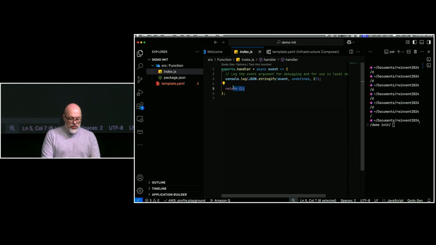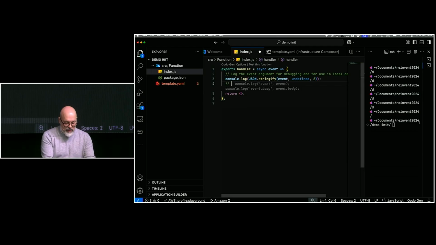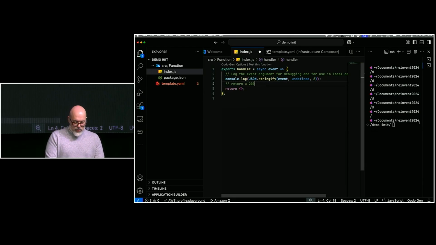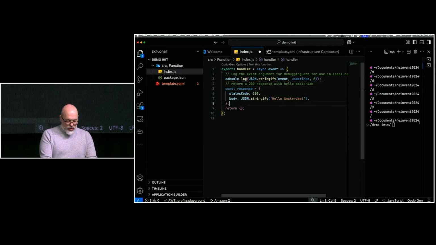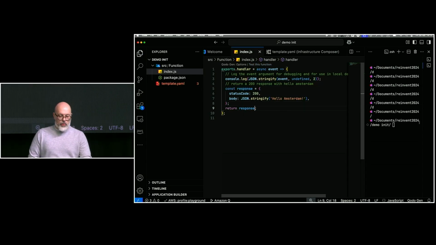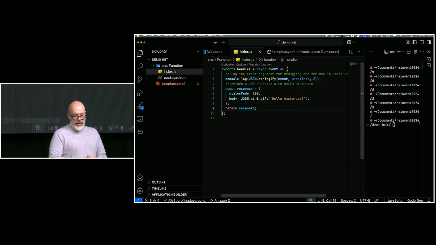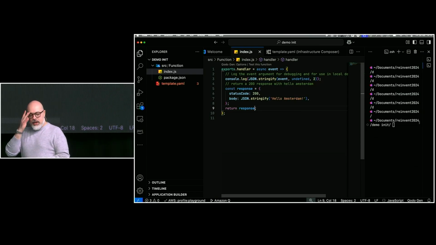So here we can start to use a bit of generative AI with Amazon Q. You can add a comment to say, I want a response, return 200 response with hello Amsterdam. If everything goes fine, now we have a new return that is this response here. We have a new variable, we just use it, boom. Now we have at least something that is returned. We don't have to think about how the structure would look like and stuff like that. It's going to be done, in this case, contextually by Amazon Q.